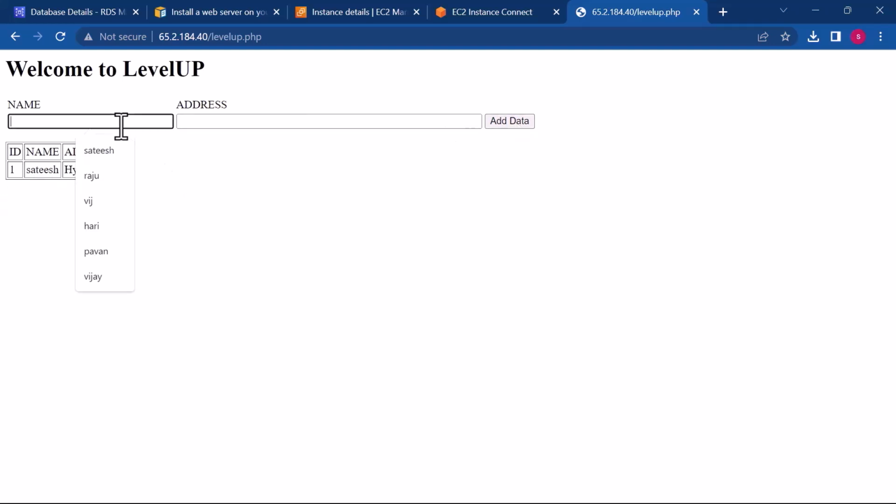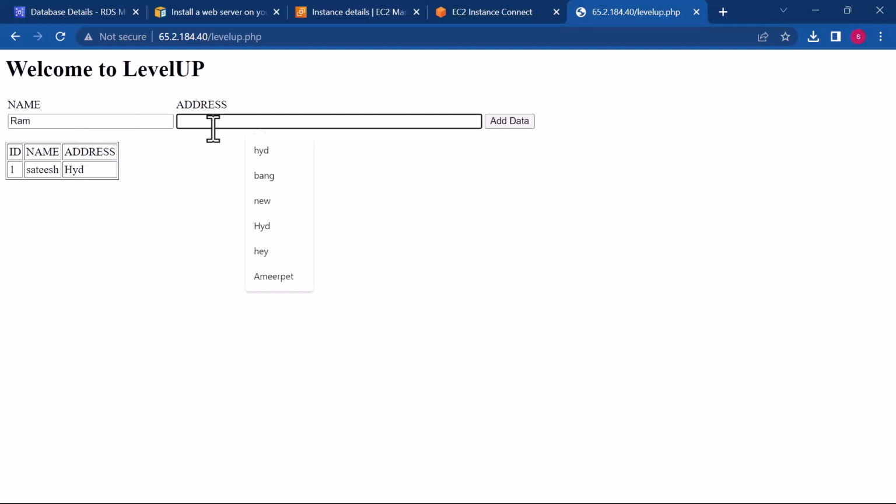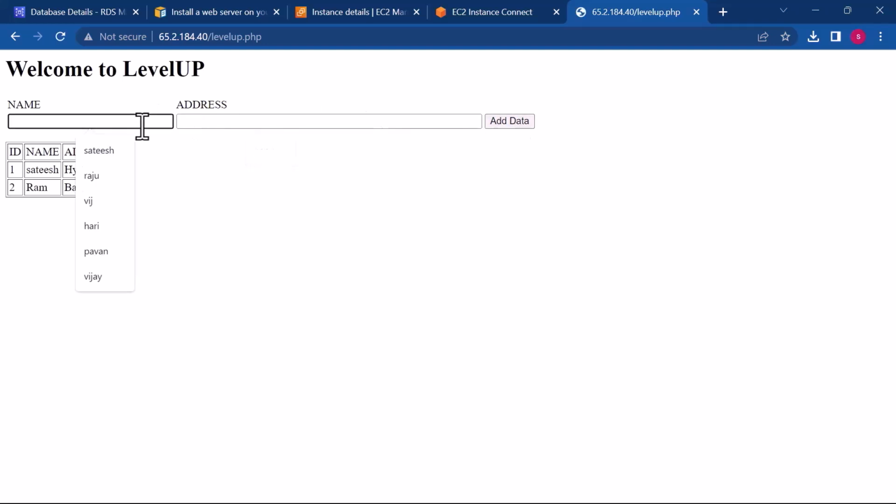Now let's say the next one, I want to add one more name. Okay, Bangalore, and then add data. Let me add a few more names.